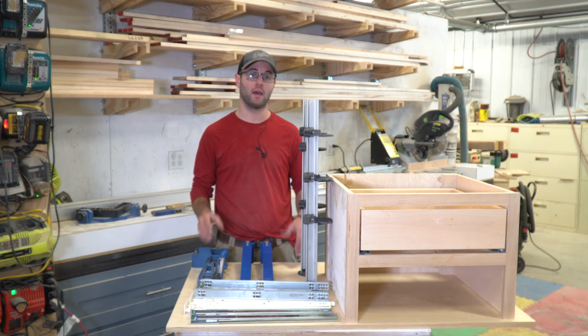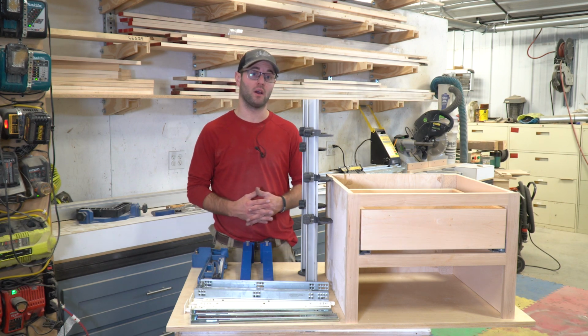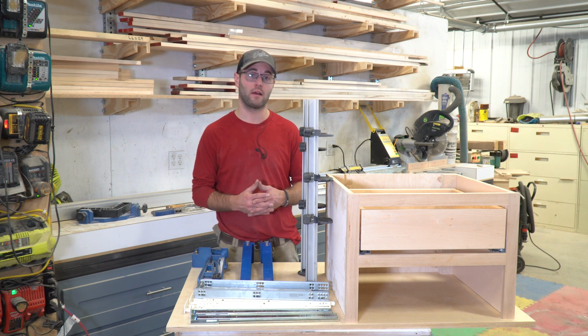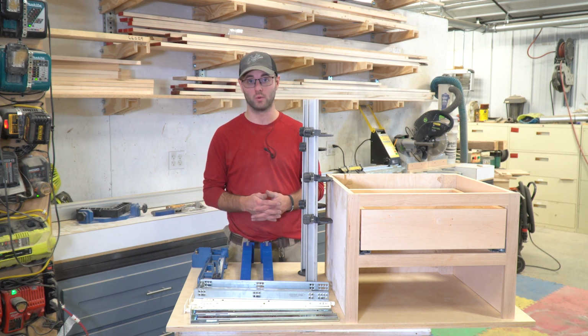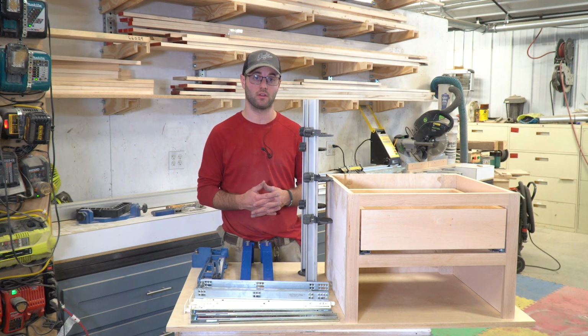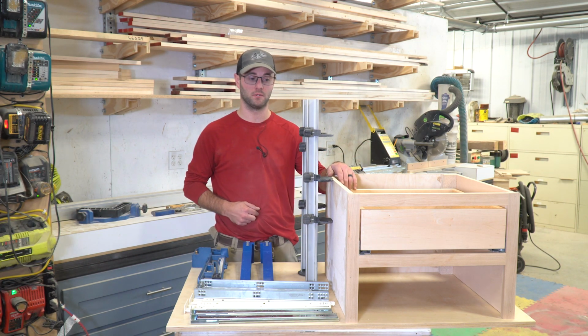Well, there's a quick look at the installation jigs that I use in my shop. Let me know below if you guys have any jigs or tips or tricks in the installation side of things that will be educational for someone that's new to the woodworking scene. Let's go ahead now and move to installing the actual drawer slides in the little fake cabinets here that I have built.